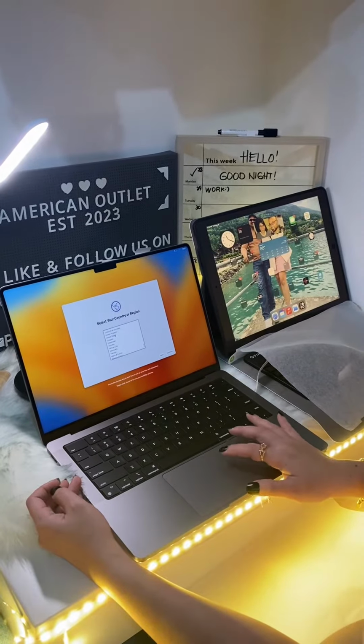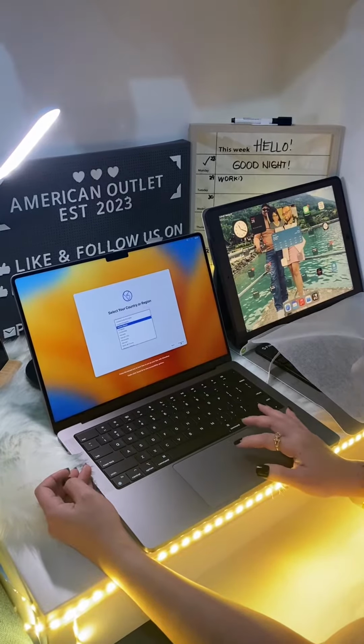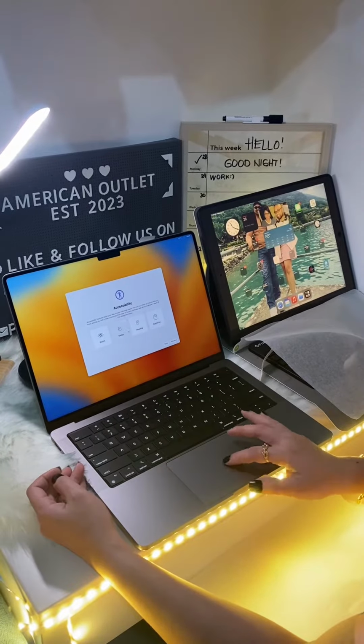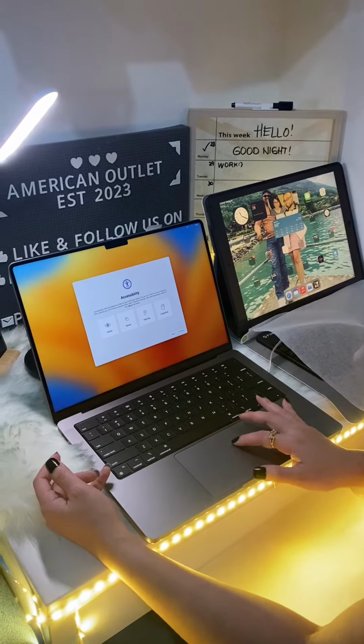macOS contains a built-in screen reader called VoiceOver. If you don't know how to use VoiceOver, press Command F5 now to turn it on and set up your Mac. If you would like to learn how to use VoiceOver to set up your Mac, press Escape key. Continue. Accessibility. Features set up your Mac bigger individual needs. You can turn them on now to help you finish setting up and further customize them later in system settings.